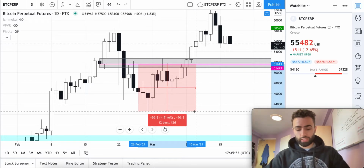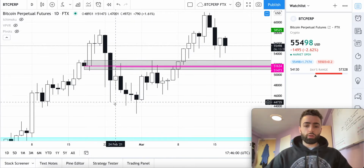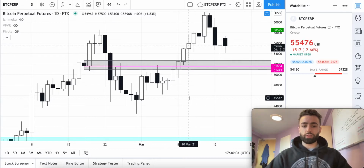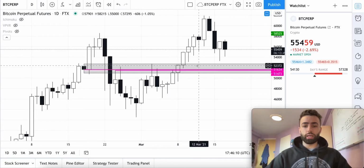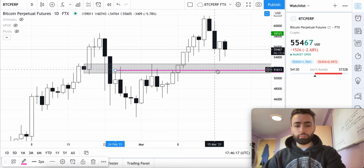So I'm just going to start tallying these up on my phone here. Just give me a little bit of leeway there. So that's 17.46%. Now we don't have another trade on the daily time frame, so that is the only daily time frame trade that we have taken in this time frame. The other daily trade we were looking to take has still not gotten tapped. It's a retest of this gray level, and we have not yet done that.